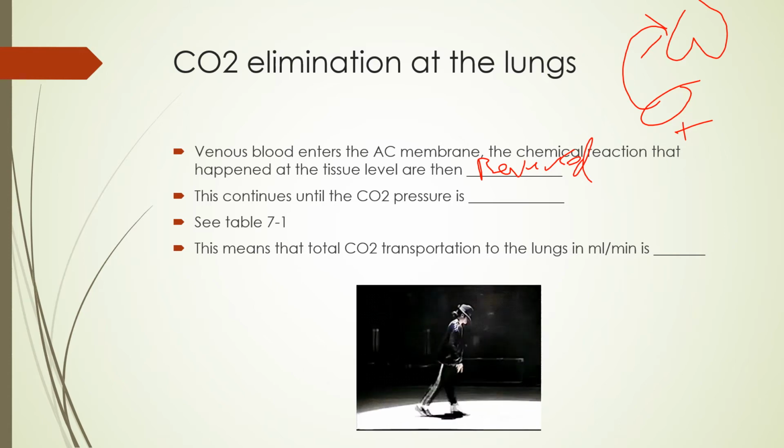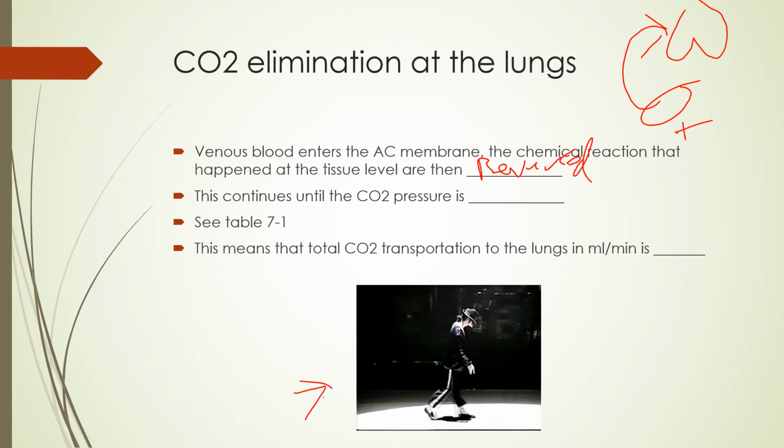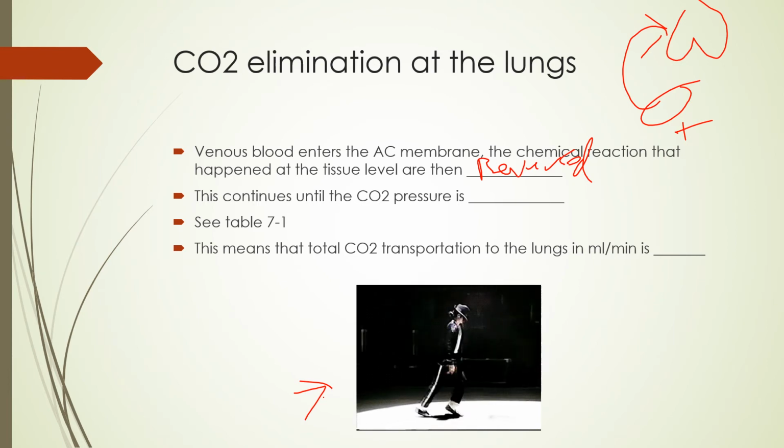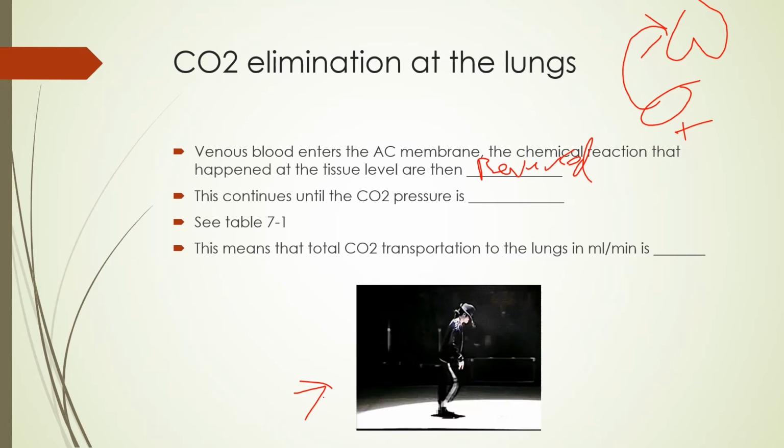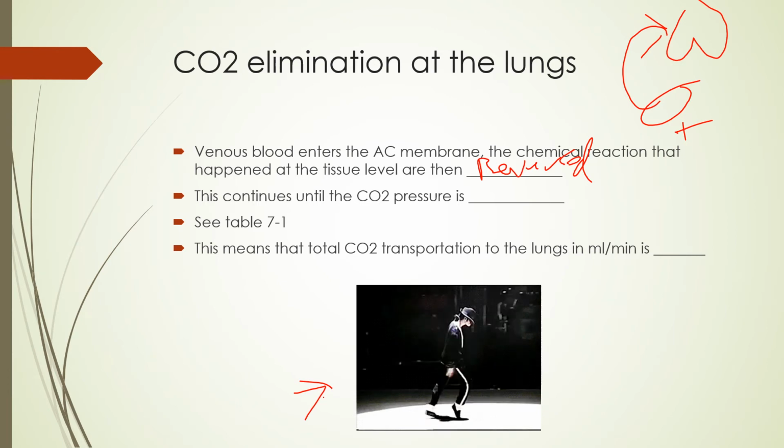That's why I have the moonwalk reversed. So everything that happened at the tissue level, as far as oxygen going into the tissues and CO2 coming onto the red blood cell ultimately, is going to be reversed when we get to the lungs. We're going to have the CO2 jump off and go into the lungs, and therefore there's parking spaces now opened up for the oxygen to go onto the hemoglobin molecule, which then, when it starts to do that, gives us that cascade, and hence the oxyhemoglobin, or a left shift.